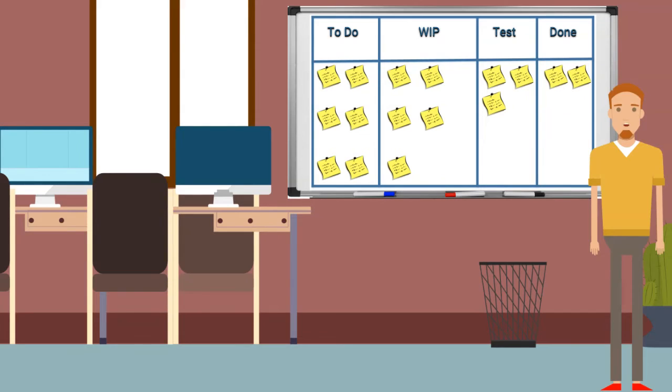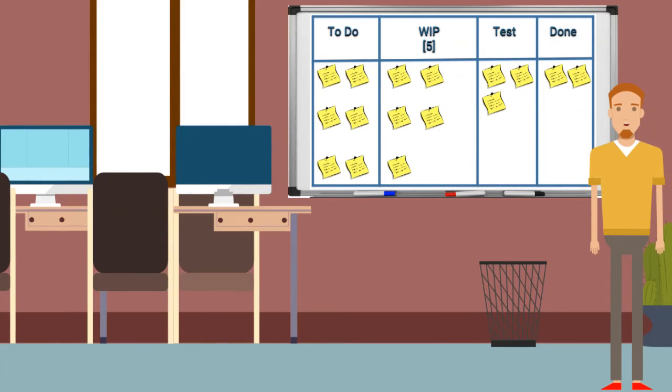It is all about controlling the WIP. Numbers under different states represent limits. So in this case, this team has limited WIP to 5. They cannot pull anything else from to do into WIP until they move something from WIP to test. This helps control flow and encourages the team to swarm on things in progress to keep items moving through the different stages in their process.